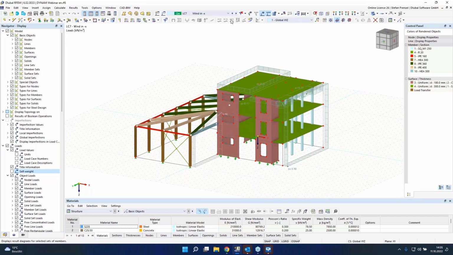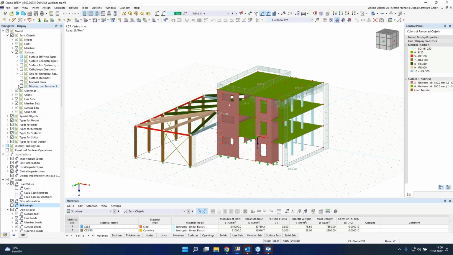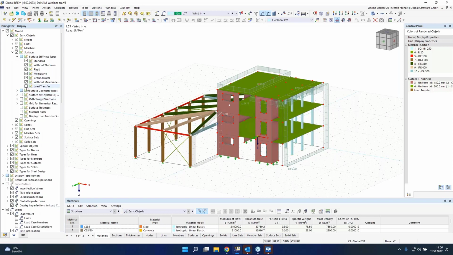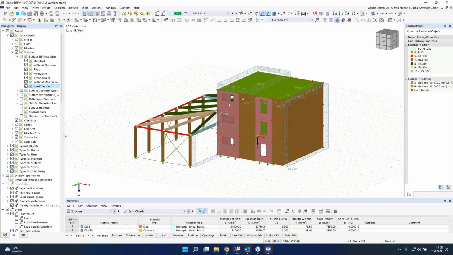And of course, a wind load. For the wind load, you see that we have already a surface load which is applied on this opening. So in RFEM 6, we are able to apply loads also on such openings, and therefore we have a special surface type, which is called load transfer surface.